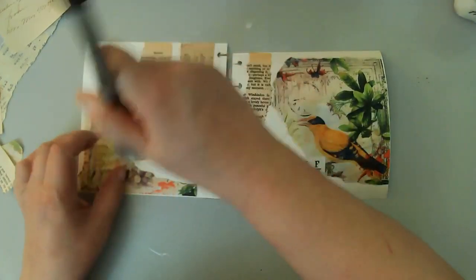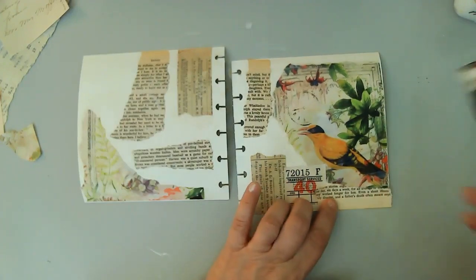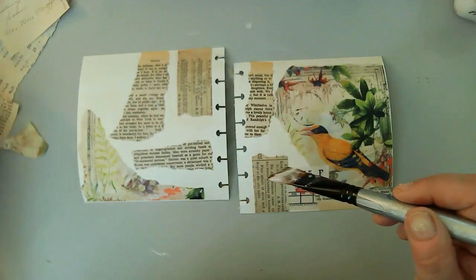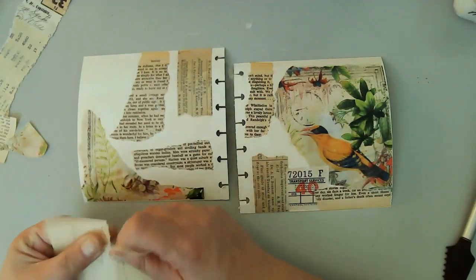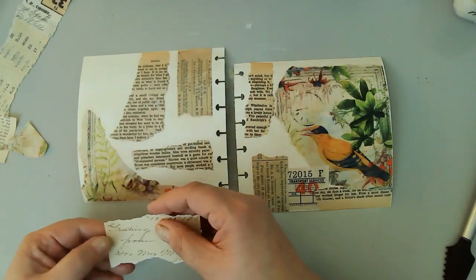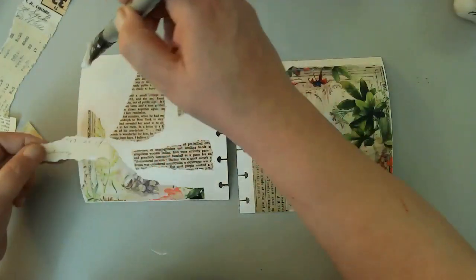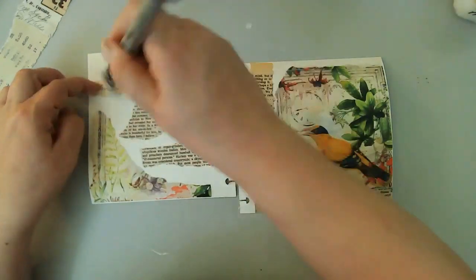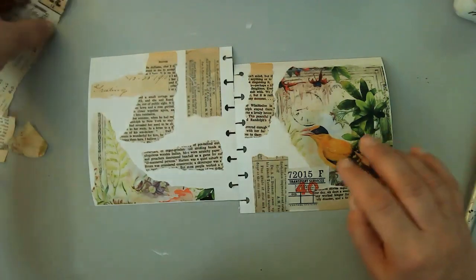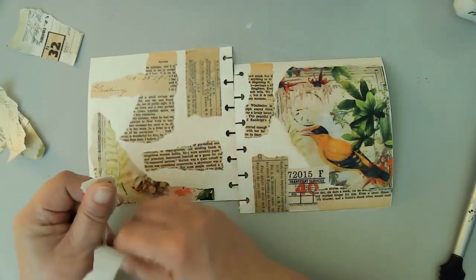And so again, the rhyme and reason behind the way that I collage is just to break up the elements so that they're represented in various places across the page. I don't do that with every single piece, such as that ticketing. I only had the one ticketing because it was from my scraps, but the other elements I do try to break up and spread around the page, or the pages in this case.